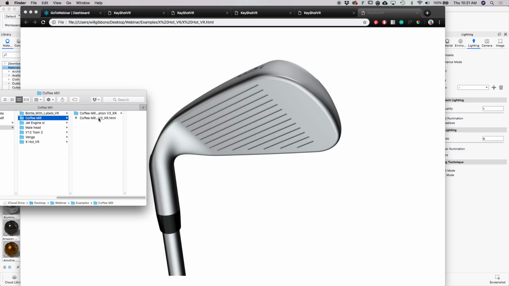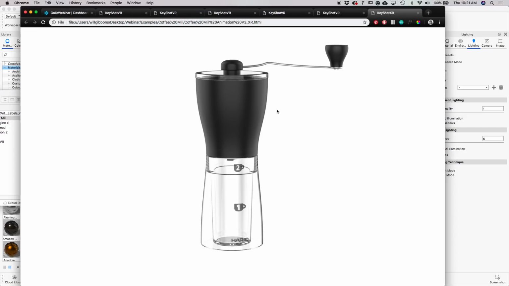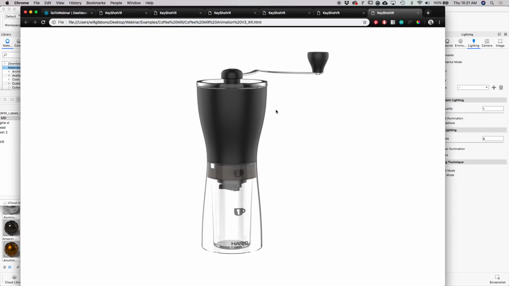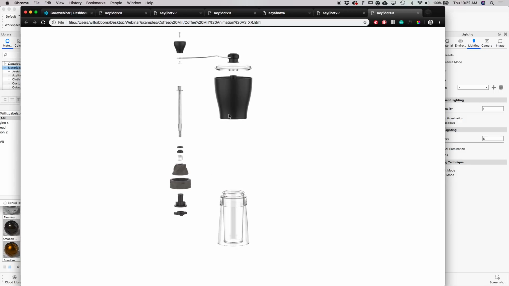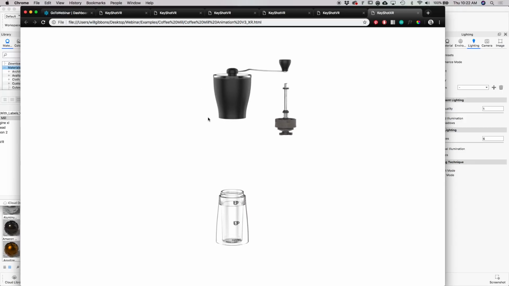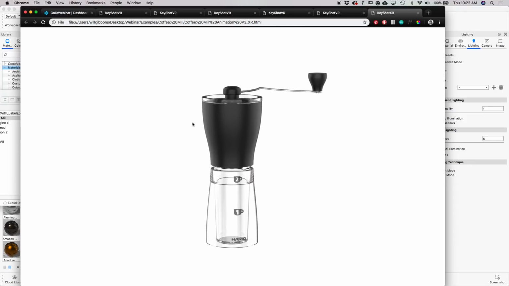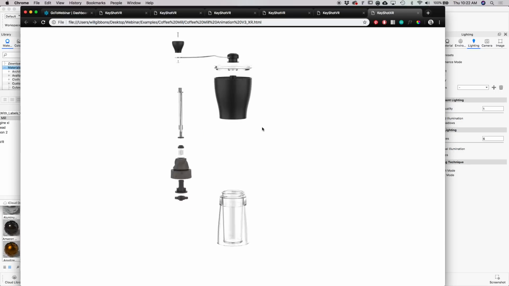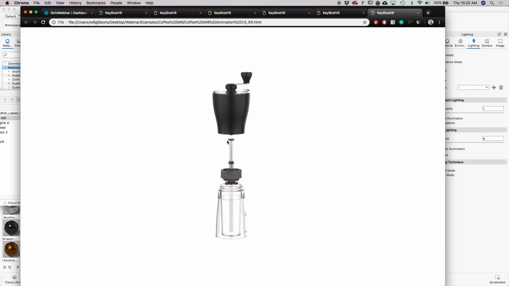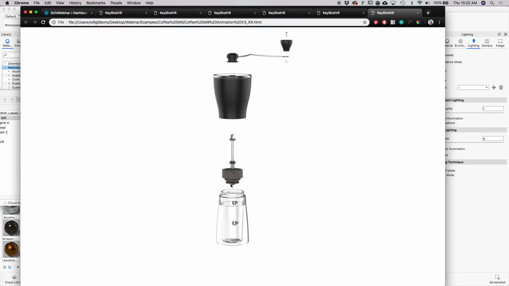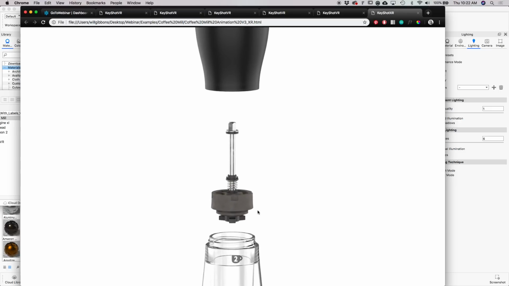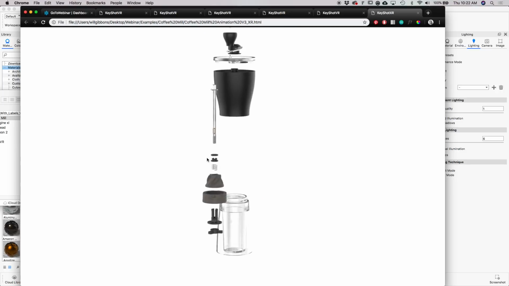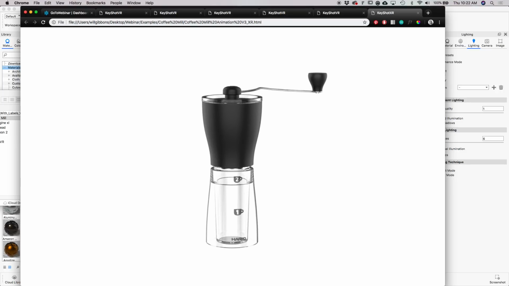So in this case here, we have a simple handheld coffee grinder, but in this case the animation that was done was built as a typical KeyShot animation, and then scrubbing through actually takes us through that whole animation. And so if you click and drag, you can go faster or slower, forward or back. And then the other thing is, let's say you want to examine something. If you allow someone to zoom in, by allowing them to scroll, they can zoom into the product, get a lot closer. So again, there's different features we can build into our XRs.